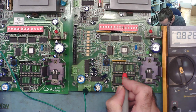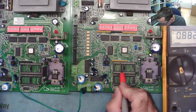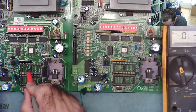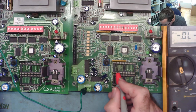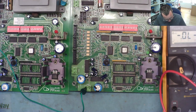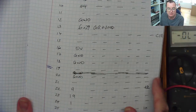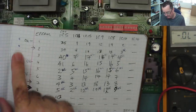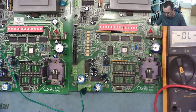That one. 826. Yeah. The top end ones. Okay. So there's at least a very big difference on pin 19, that's for sure. Interestingly, that was one our tractor didn't seem to go to anywhere, but this is reading like a diode junction on the bad one, which is interesting. These first three, especially pin three, didn't seem to read as I would expect it to do.